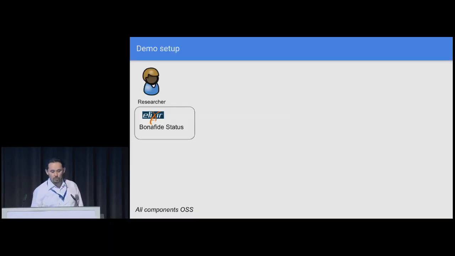So before I show the demo, I want to explain what's happening there. That's why you have an engineer here, so I want to bore you with architecture diagrams, but very quickly. So what we have is, first of all, what is the identity? In this case, we are using a researcher identity that is using Elixir as an identity provider, and it's able to attest to bona fide status claim.